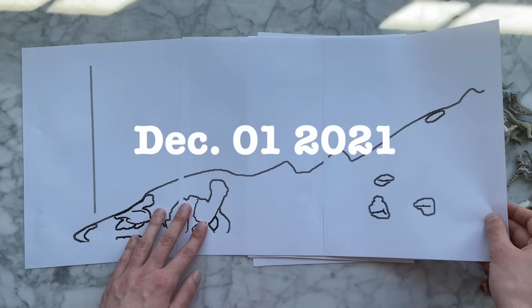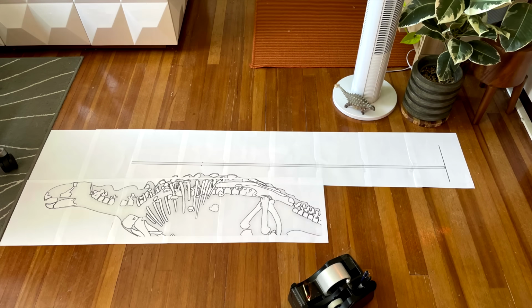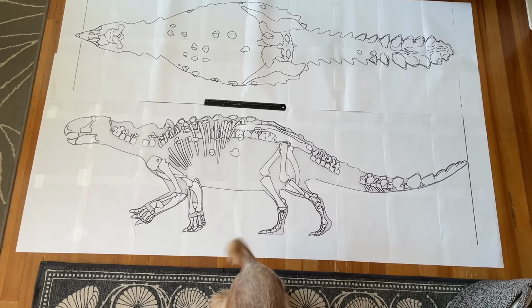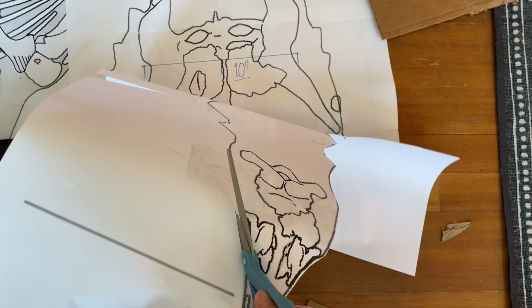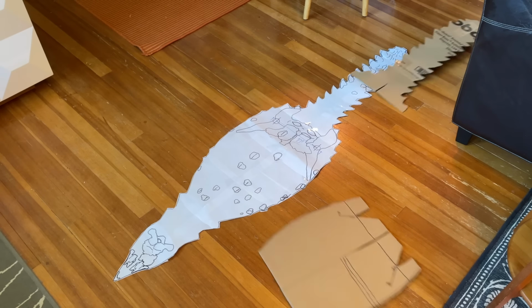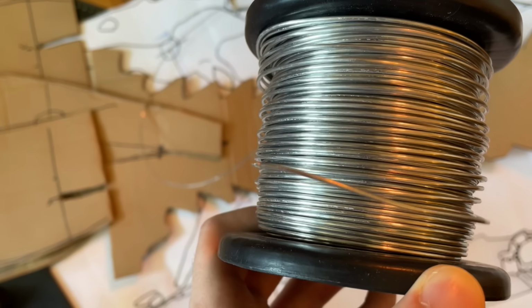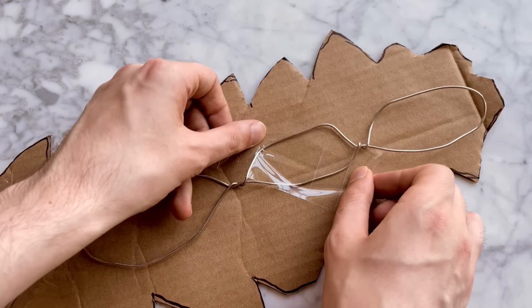December 1st, 2021, a new dinosaur, Stegouros, is published. Immediately standing out for its unique tail. Sporting 7 pairs of fused bony armor.